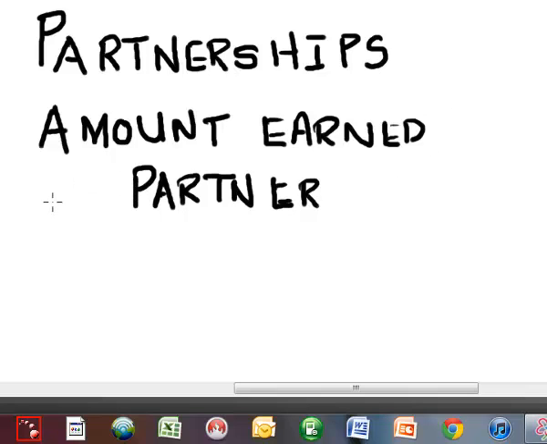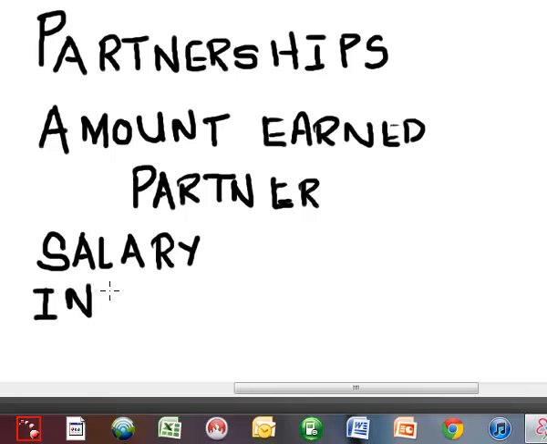What are all the entities that would impact on the amount that is earned by each partner? Let me draw your attention to the fact that one needs to know what this ratio is actually asking us for. It is very simple. What does a partner receive? A partner receives a salary, which is in terms of the partnership agreement. The partner would also earn interest on capital. So that's the second component.